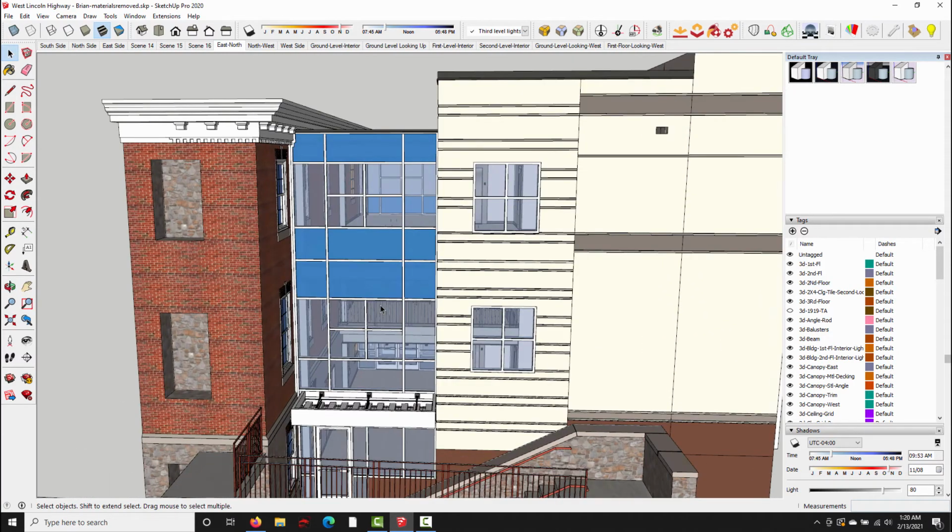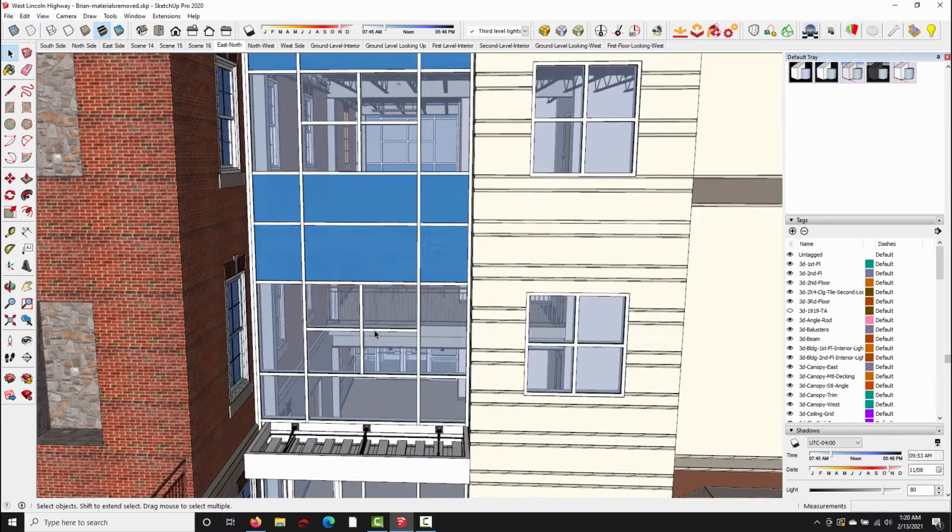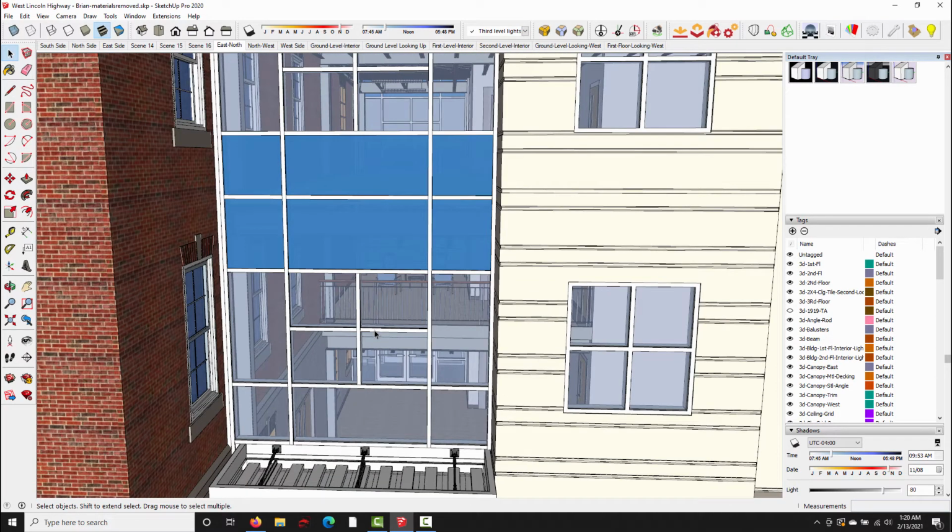But of course, windows and glass are a common feature in architectural rendering, and most of the time this doesn't cause any problems. Almost every architectural model that we work on has windows and glass, and that doesn't cause the render time to increase from a few minutes up to 24 hours. So there must be something unusual about the glass in this specific model.